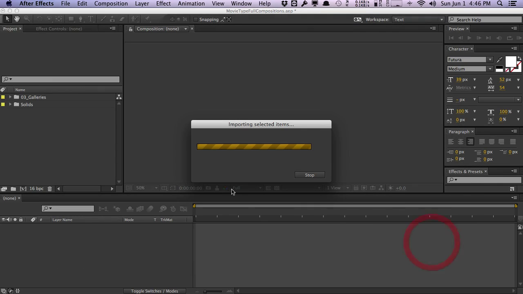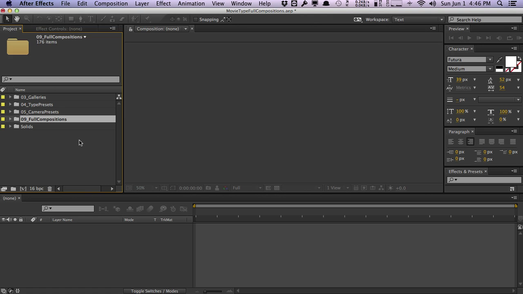So we'll just hit open or import, and we want to import all those things into After Effects so that we never really have to leave After Effects for anything per se. And that's just how I work. If you have no problem leaving After Effects and digging through Finder or Explorer, then maybe this doesn't bother you at all. But for me personally, I like to stay within After Effects, and the workflow using this product can get a little bit irritating unless you know exactly what you want.